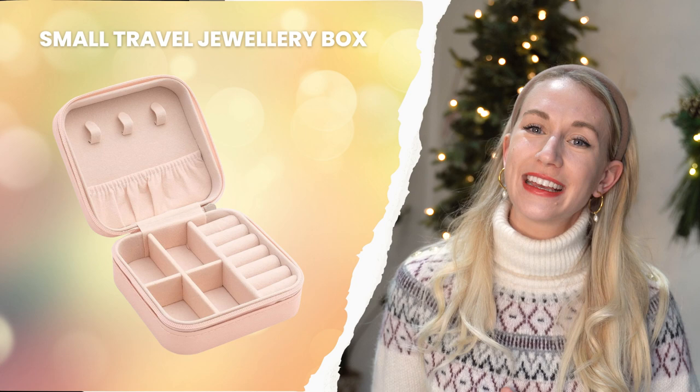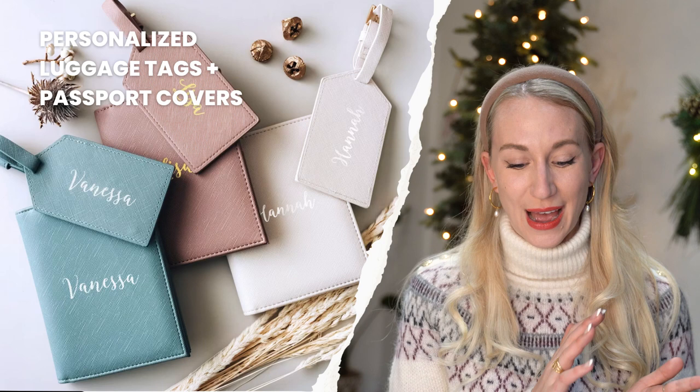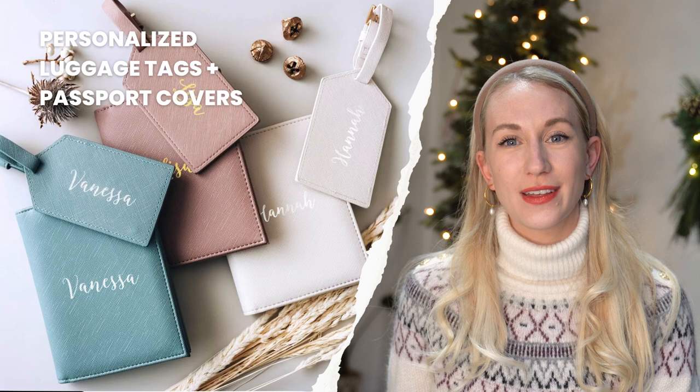Speaking of personalized things and getting that Away luggage a little bit more customized, on Etsy, you can also find little retailers who do custom tags with your name on it. And this one specifically, I've linked this retailer down below because I love that you can get the custom tag as well as the passport cover. Your girl loves a matching item, and at 10% off, I feel like this would be a phenomenal stocking stuffer or even an additional gift on top of something like luggage.